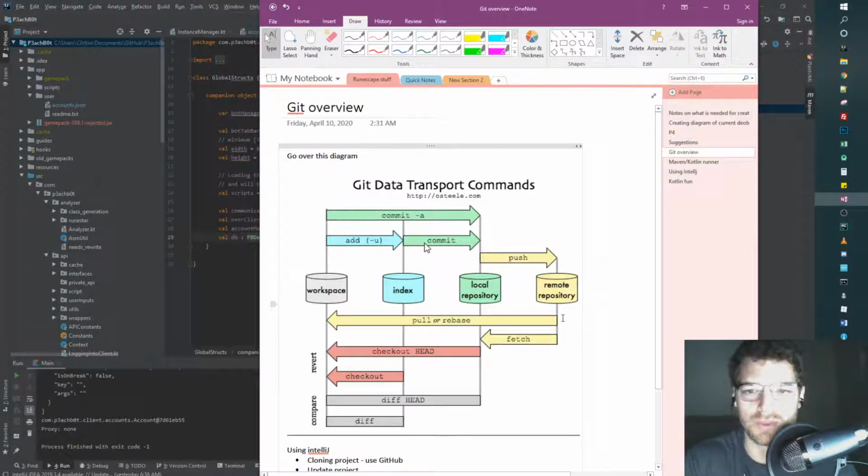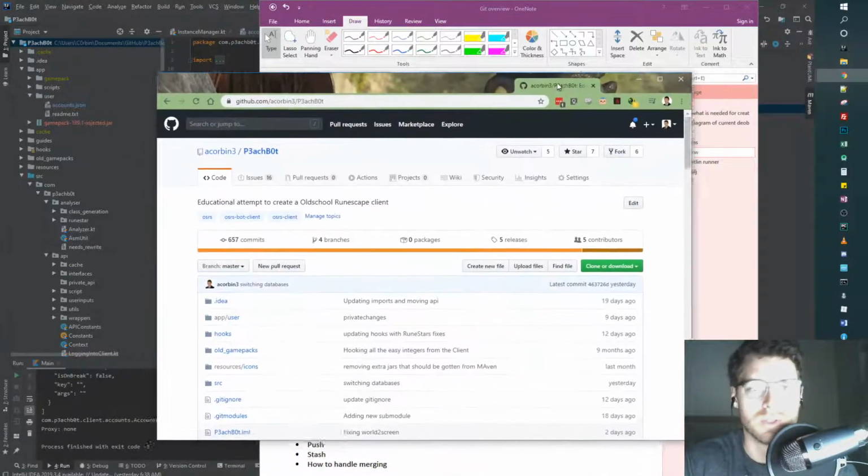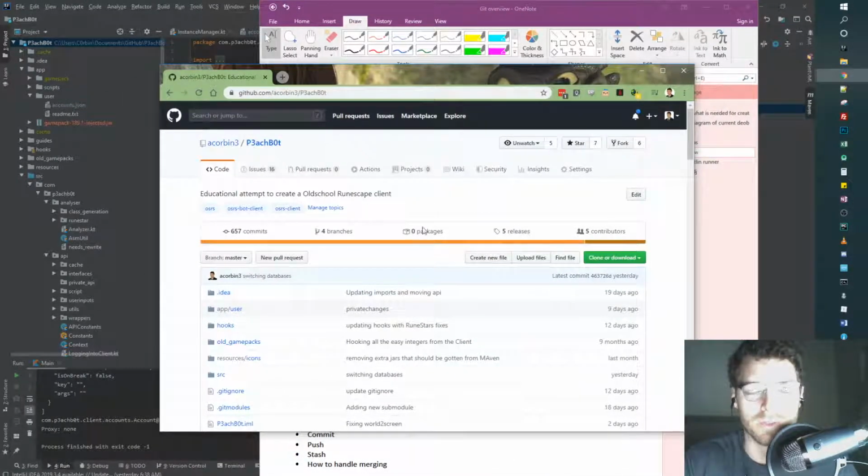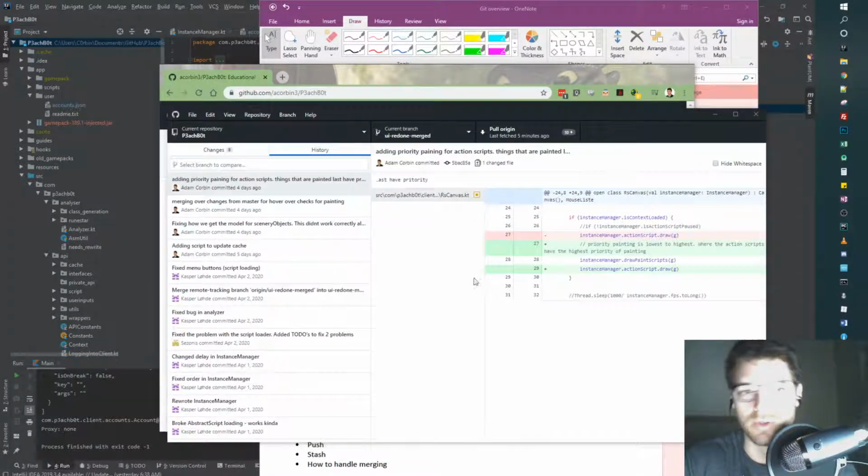So the first thing is you take your remote repository and you clone it. I recommend, at least the first time, cloning it using the GitHub GUI desktop interface, which is pretty easy. We go to one of the repositories and say clone, say open with desktop, and if you don't have it, it'll ask you to download it.